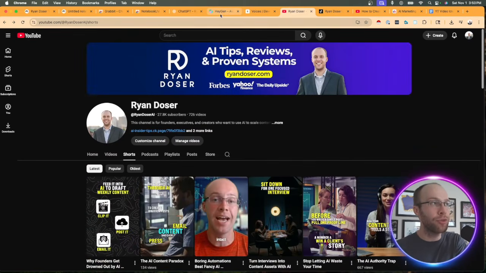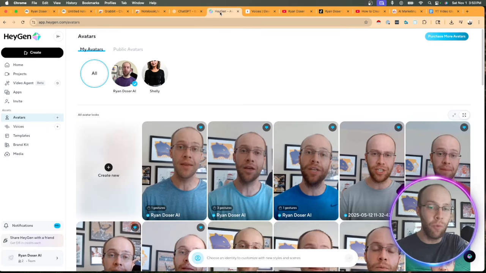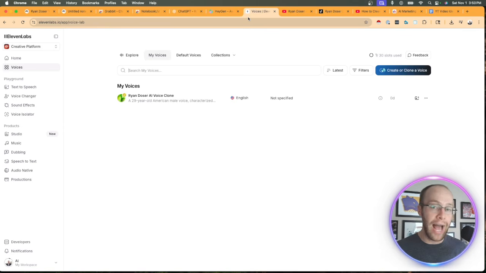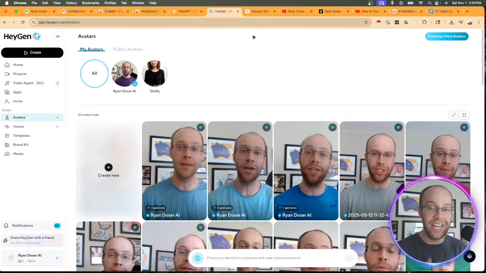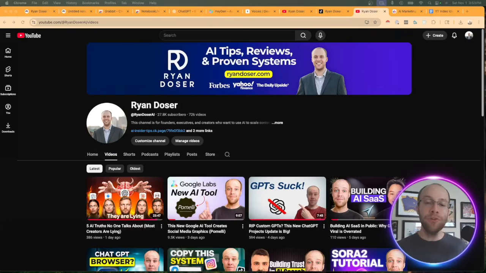So that is the third way that you can clone yourself with AI, and it's a little more advanced. I understand that is through HeyGen to create an AI avatar, and then ElevenLabs to create a professional AI voice clone, and then combining those two together to create an AI clone of yourself. So those are three different ways that you can clone yourself with AI to get better outputs that sound more like you. And again, I have dedicated tutorials for each one of those methods that you can find in the video description below that includes way more details than what I talked about here.